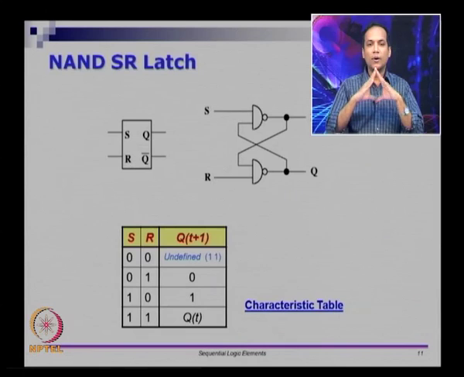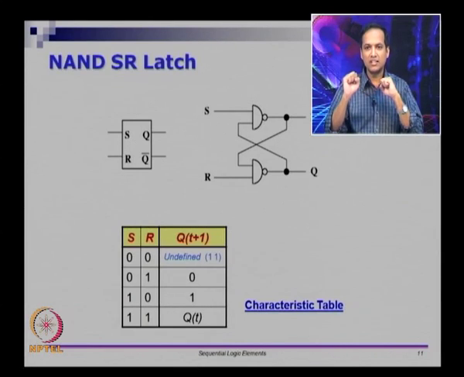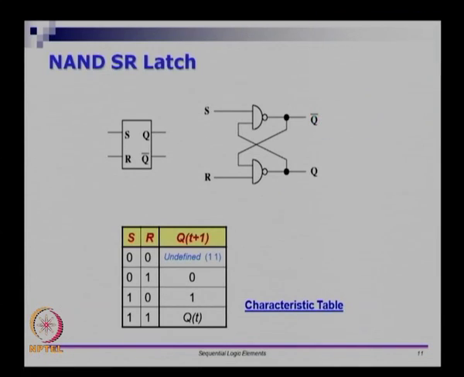So these are the basic conditions. An SR latch could be either NOR based or NAND based. In a NOR based latch, 1, 1 is undesirable, and in a NAND based latch the 0, 0 condition is undesirable. We will see why this is called a latch, and all this undesirability and how to get rid of it, from the next module onwards. As of now, just realize that an SR latch based on NAND or NOR has some condition which is undesirable. Somehow you should make that condition go away. What we will do in the next module is see how to make that condition go away.